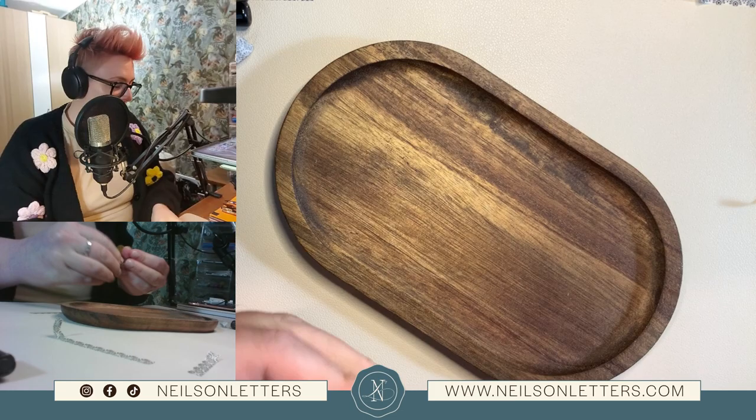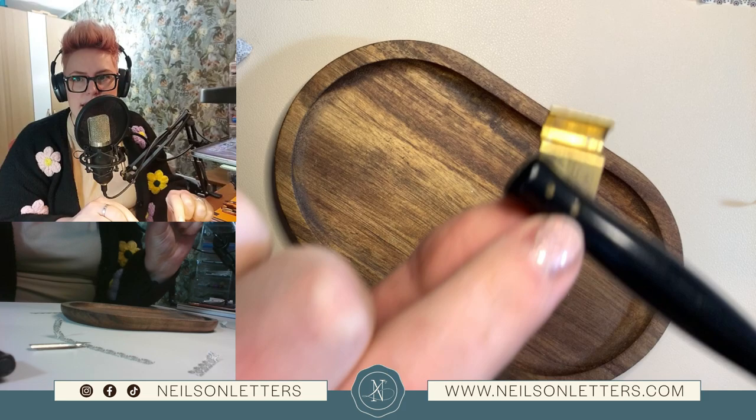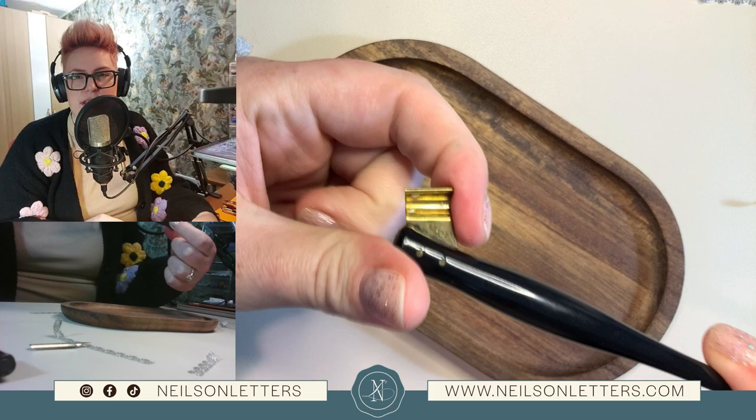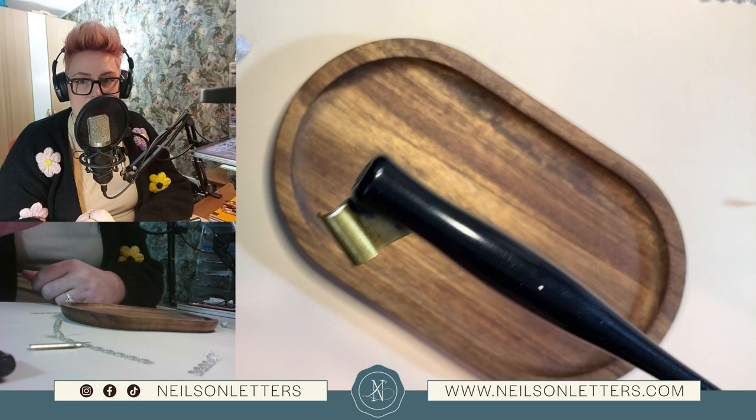It's not very expensive to get. I think they're around $3, maybe $4. Very inexpensive. I wouldn't recommend the one that has little nails, which means you can't pull the nib in and out to clean it. There's a different kind that doesn't have these two little nails inside. I would get that instead of this guy. I just don't have the other one on hand. So this is the one pulled out of my collection.